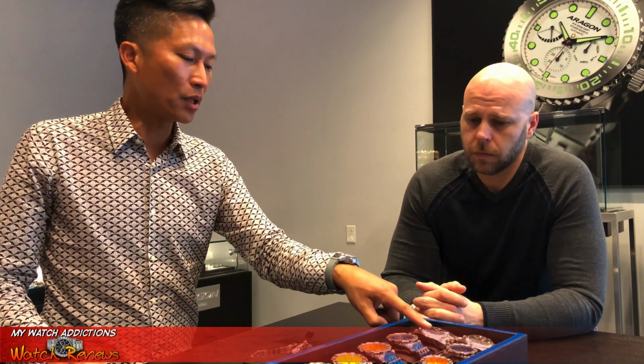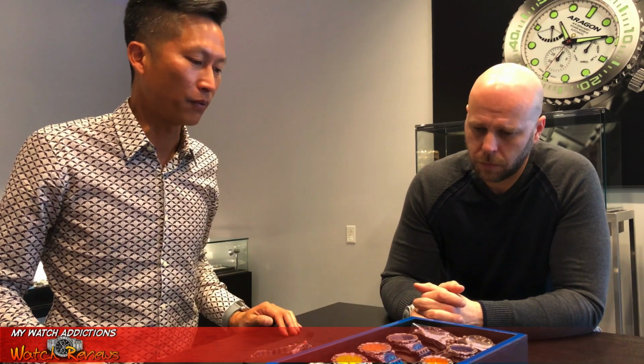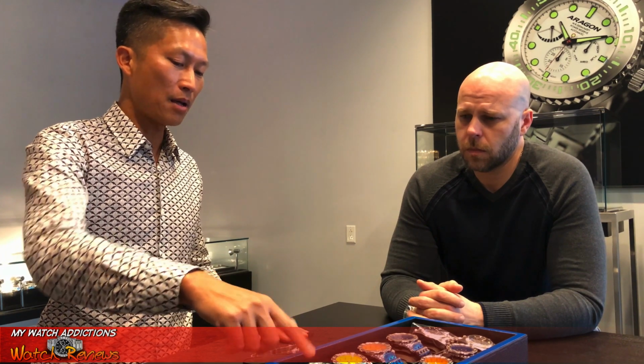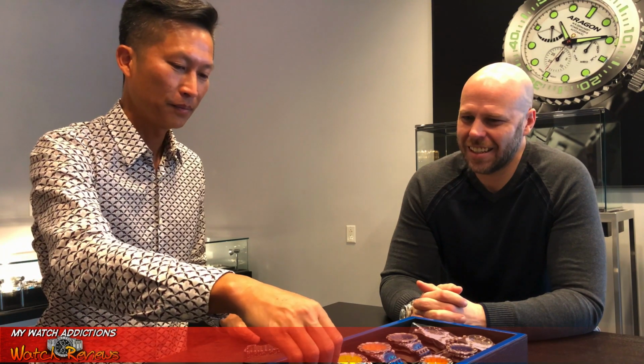As you can see now, I'm using a lot of this blue. It's called the reflective blue, because the saturation and the deep color, I think, is beautiful. And then this is a new color. This new gray is like the exotic sports car gray that I chose from. I noticed a lot of Porsches have this new color, and I was just in love with it, so I had to put it in one of the watches. If it does well, we're going to do more of this gray.